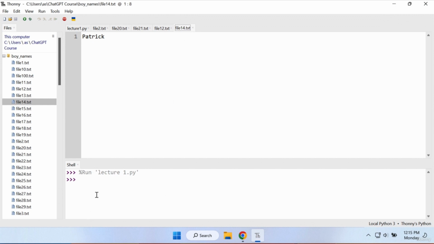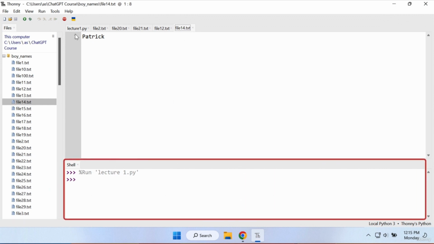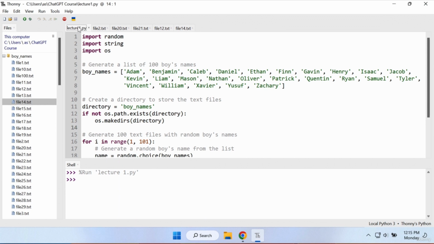And then we have the other area, the shell in here. When you run a Python file, for example, we ran this file previously to generate the output, then Thonny sends this text here. So basically think of this shell as the area where you see these notifications about what's going on. So this, for example, means that Thonny just ran your program, so run lecture1.py, and then this line here means Thonny finished running the program and then you're ready to see the output.